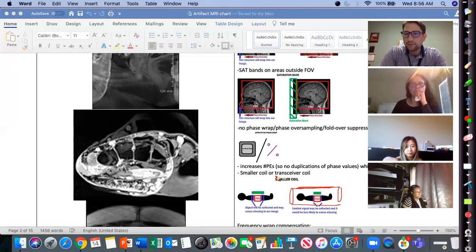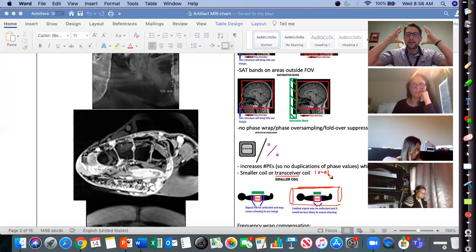So a transmit receive coil, also called a transceiver coil, is what we call a local coil, because we can transmit and receive signal just from a very local area, so that we don't excite an area that is not needed in our MR image. So if you're just scanning the brain, obviously we wouldn't want information from like the neck or the body.